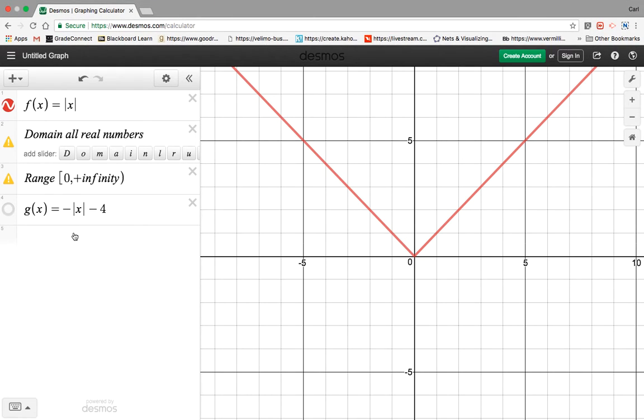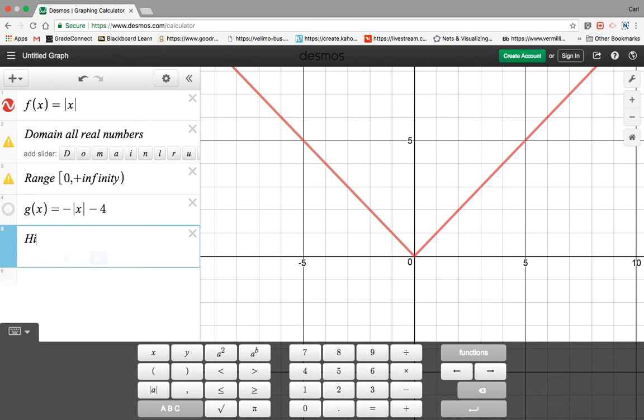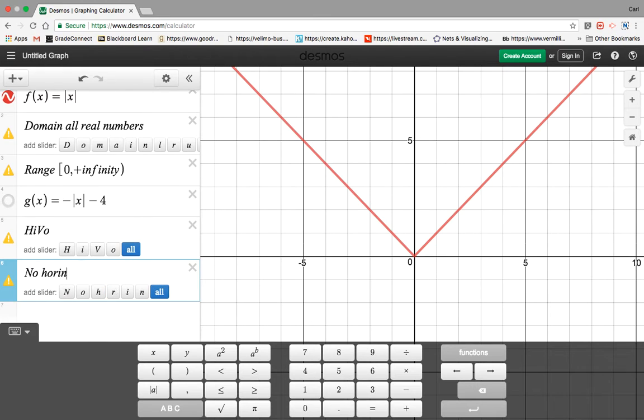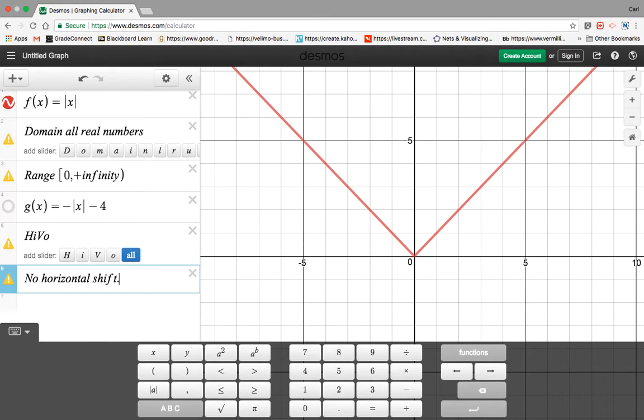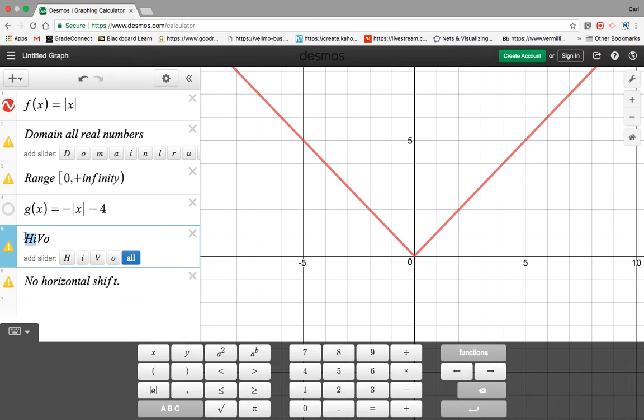Well, for one, if we're bouncing off of the idea of that parent function, if we look inside for any horizontal shifting, we don't see anything there, so we can assume that there's no horizontal shift. So this part's done. Whereas for the vertical shift, hopefully we can see that there's that -4 on the outside. So this is a -4, so we should be able to say pretty confidently that this is shifting down 4 units.